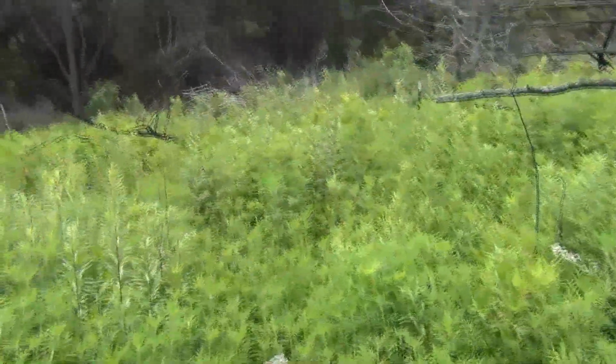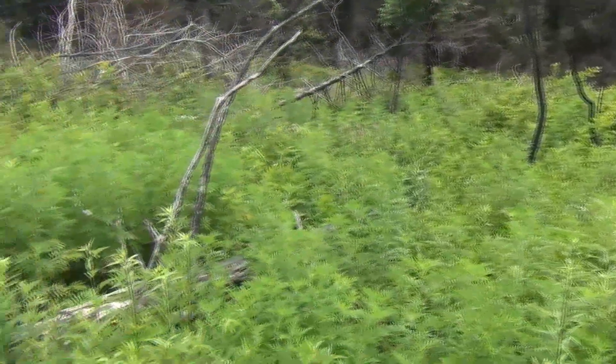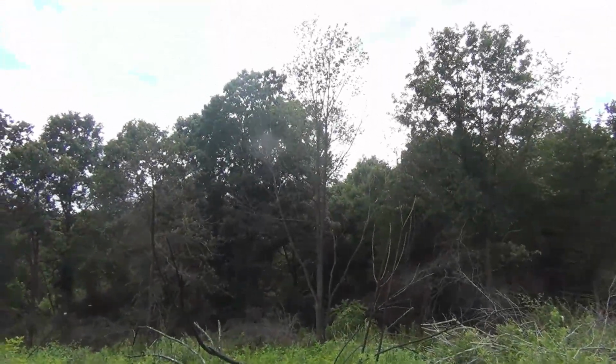Let's go check out our enclosure cage. But I love what I'm seeing. A lot of diversity in here. This is this first year disturbance. I bet you next year we'll have some more. I'm really debating on doing a dormant burn this fall for the rest of this timber. Ooh, that black cherry got toasted, didn't it? Look at that.